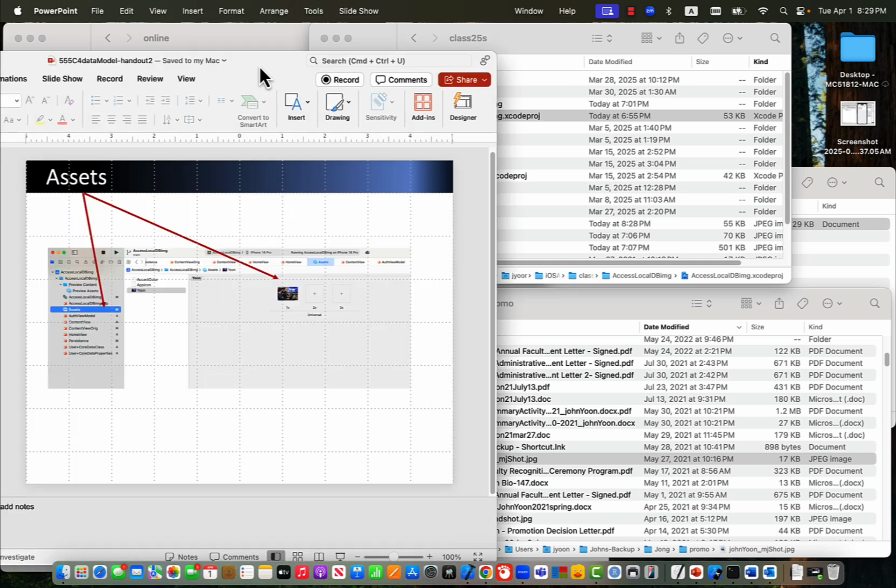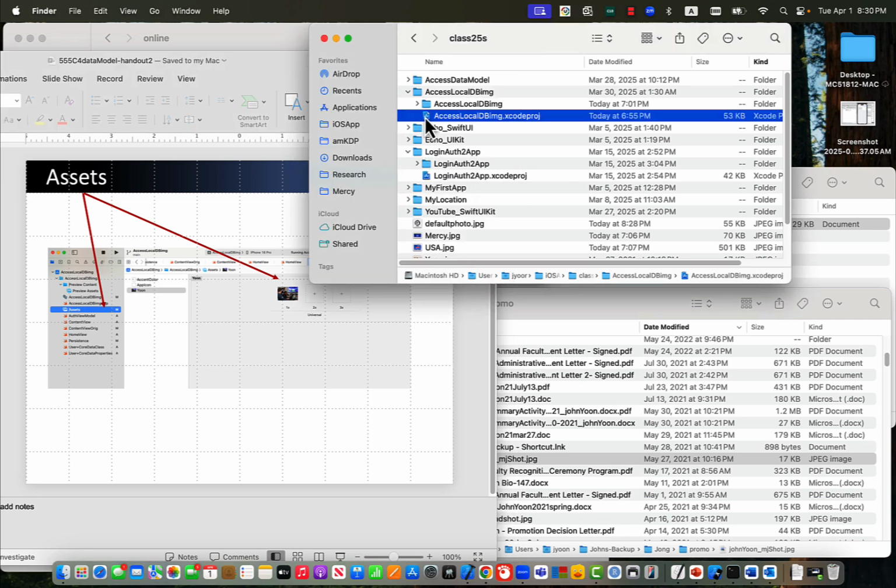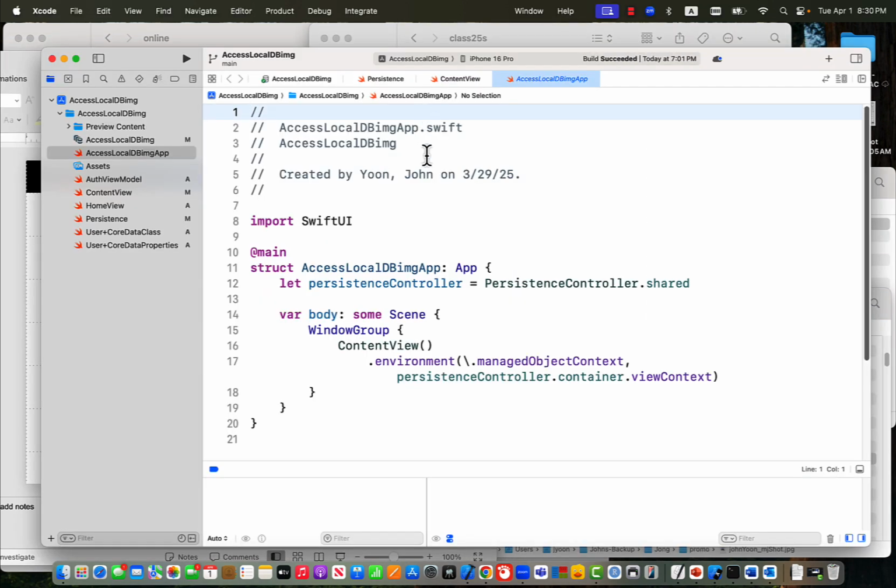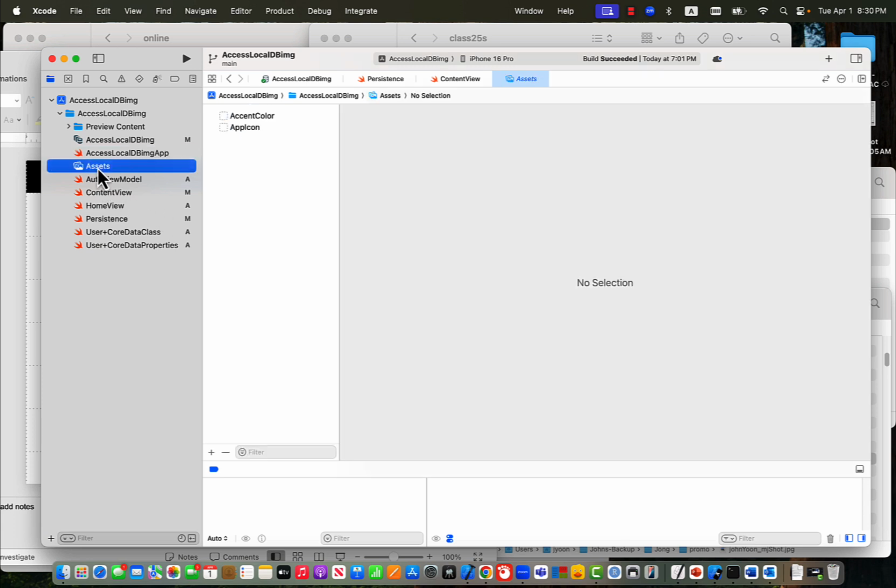Okay, the final improvement of this app development is to include the photo images, and then as a user is successfully logged in, the corresponding photo image will be rendered on the application view. Okay, so bring the same project here. I think I need to first include the images.